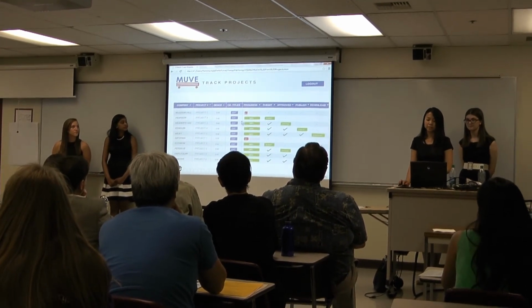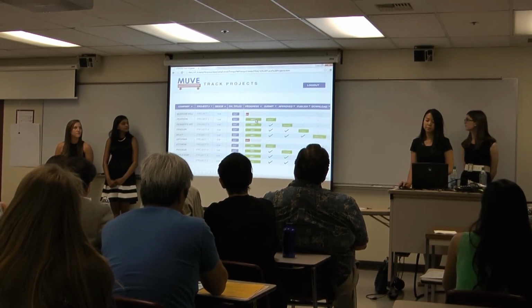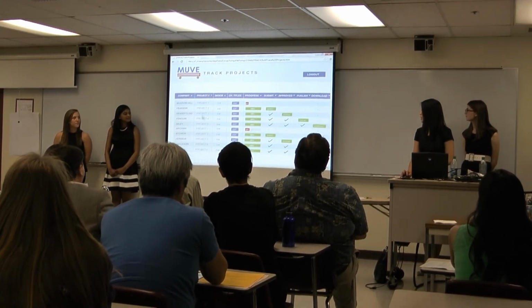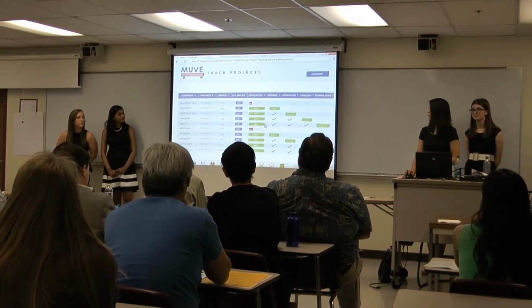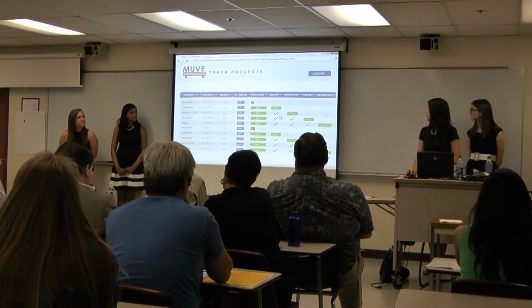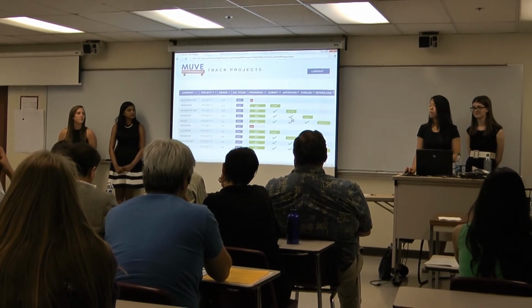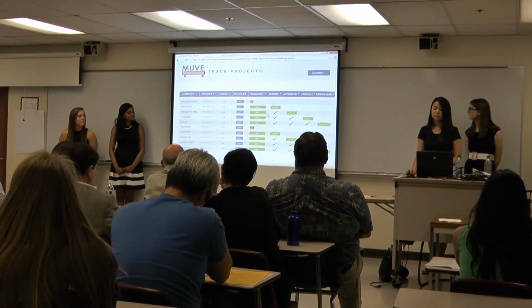If we look at the second row under Pearson, the progress bar is completed to 100%, which means that it is ready for submission. All of these other projects are in different development stages of editing. So some of them are ready for approval by the quality lead. Some of them are ready for publishing by the project lead, and they can also be downloaded by all users. So this is the track projects page.